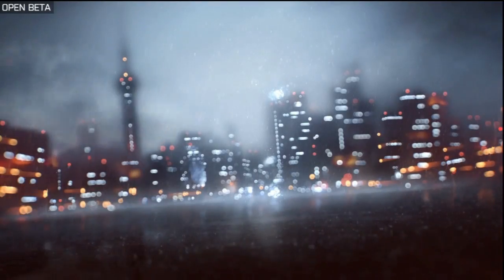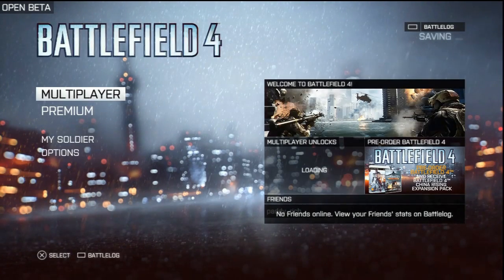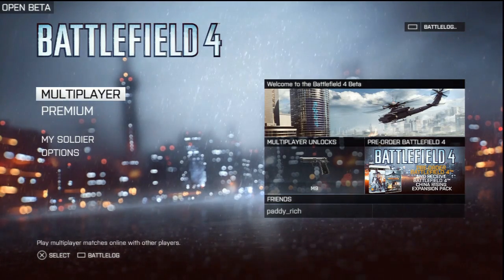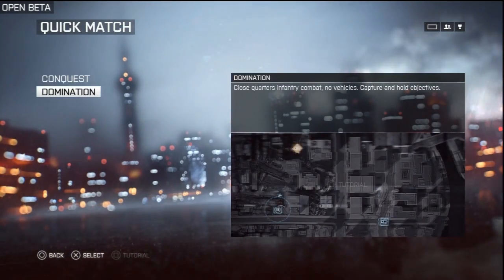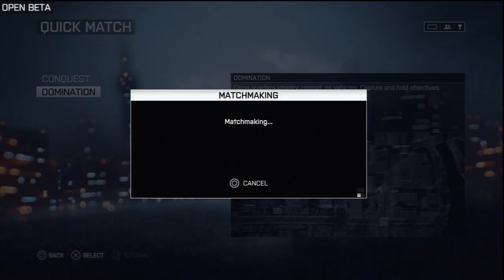So what do you get in this download? You get 2 maps essentially, for multiplayer gaming. Let's go in and have a look at the 2 maps. There's 2 modes, and for each mode there's 1 map. If I just select quick match, you've got Conquest, which is a nice big map, and Domination, which is a smaller close quarters battle.